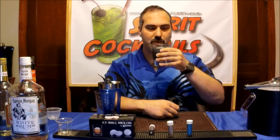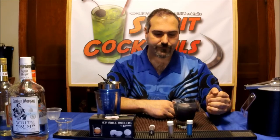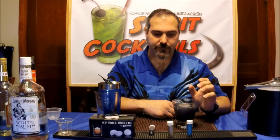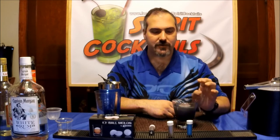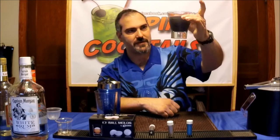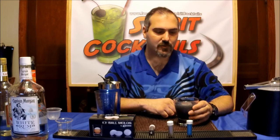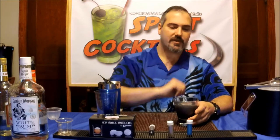See how it tastes. It's actually really good. Now I let this sit for a while — it's going to taste so much better because you're going to get all that sweet flavor from the cranberry and everything. As of now you're definitely getting the peach schnapps flavor coming out. The rum blends really well with that. The thing that's really cool about this is it is that dark black silver color, kind of like the orb that you see in the movie. And then you've got the power gem sitting right in the middle.